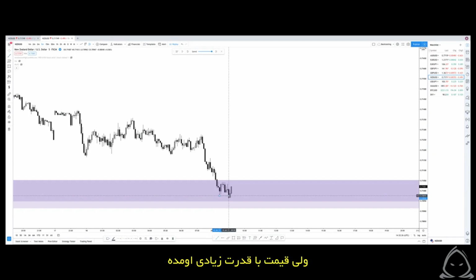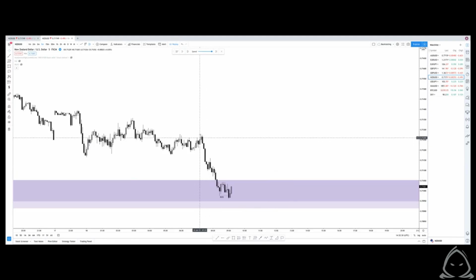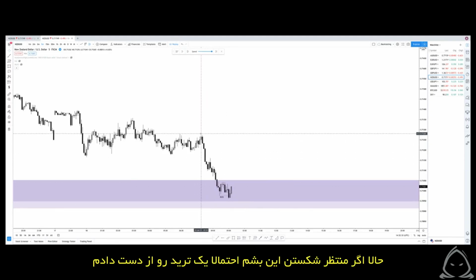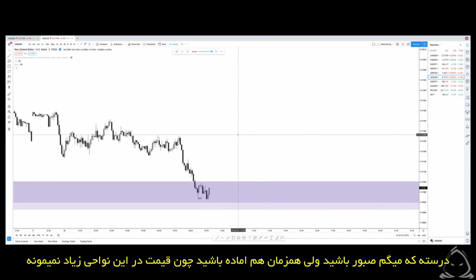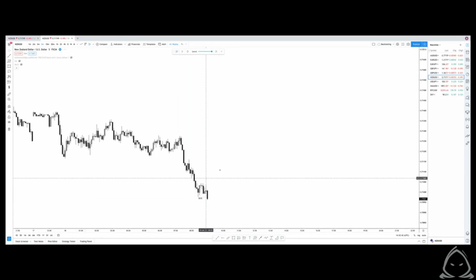but price has come in pretty aggressive. So you could say the swing point for this realistically is going to be this level here. By the time I wait for that potentially to go, I might have missed a trade. I say be patient, but at the same time be on the ball when you're in these areas, because price won't hang around. It will be in and out before you know it.